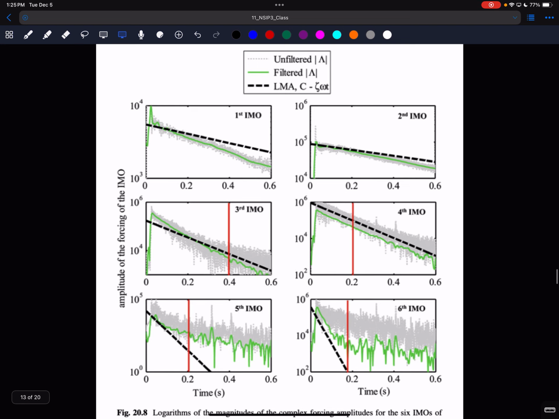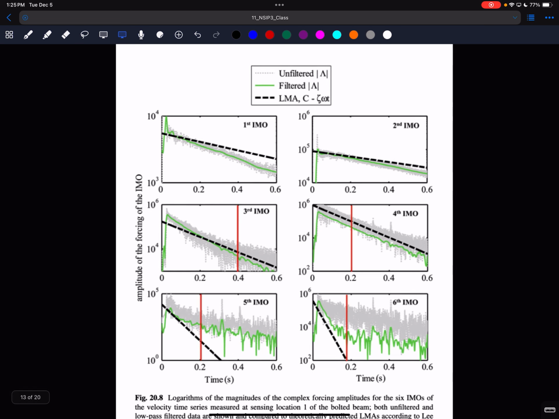Okay, so this is now for the nonlinear data. You can see here that they no longer align well with the linearized damping curves in the solid black or the dashed black. You can see they are now stronger than that, and this implies that there are some nonlinear effects occurring that change the rate of dissipation here.